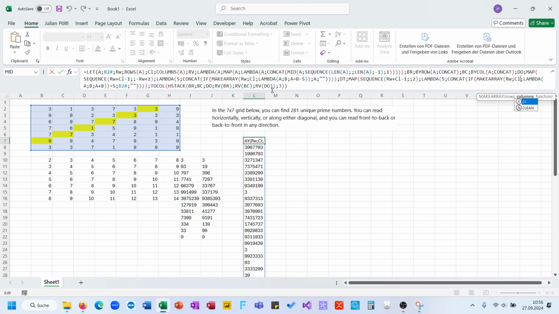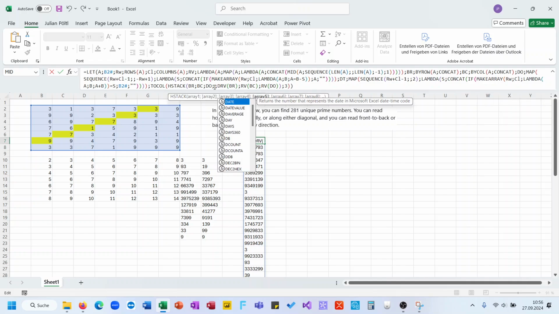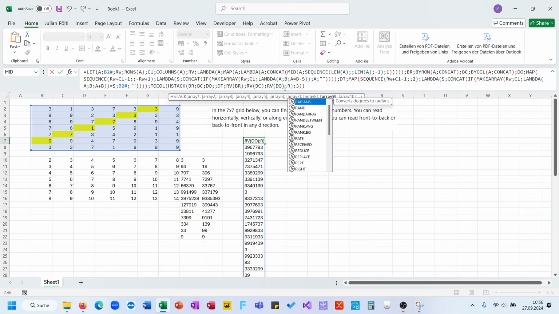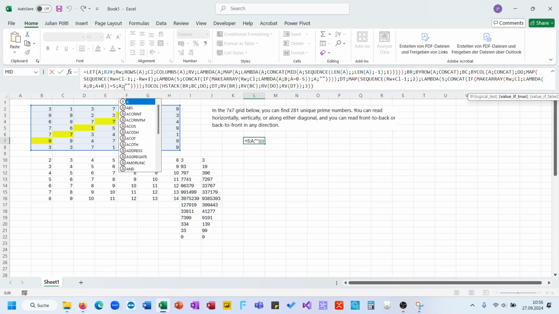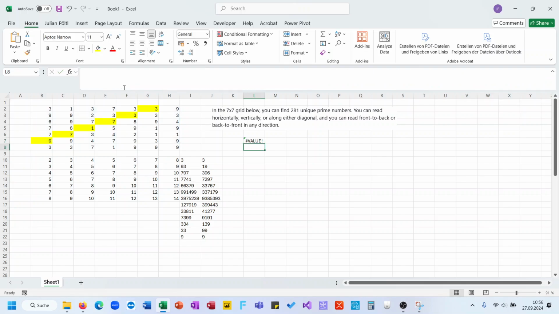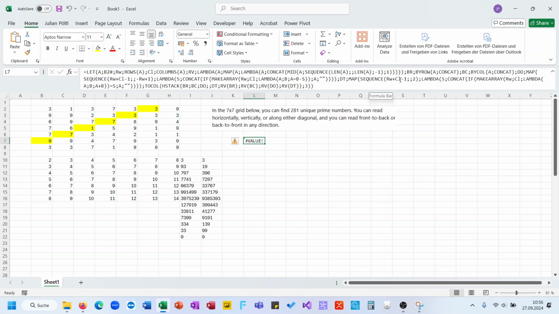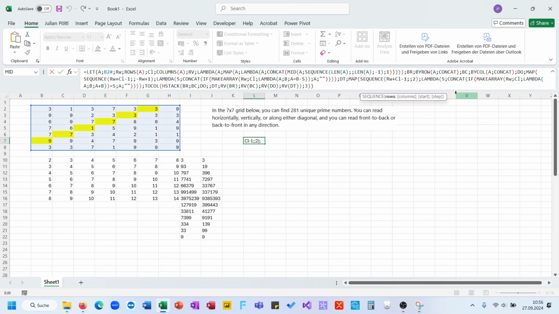Yeah, this is an argument. Now I will also include this here, the DT, and also the reverse version of this. Close all the brackets. We have a value error. First this one. Where is it?